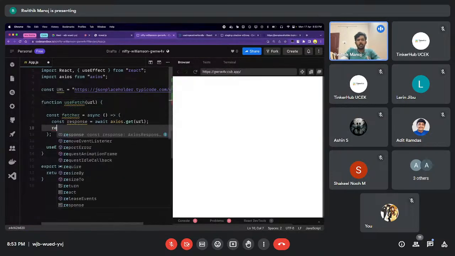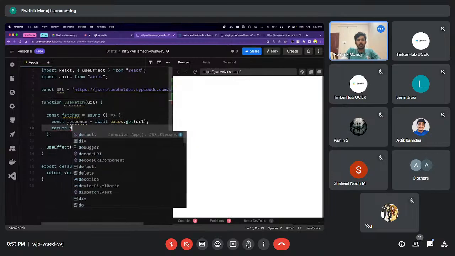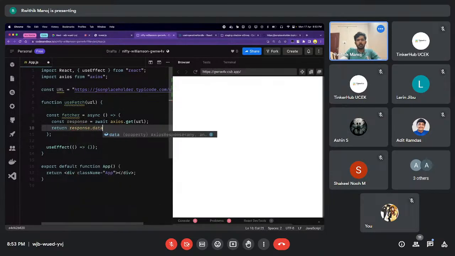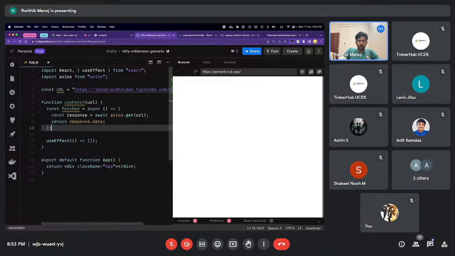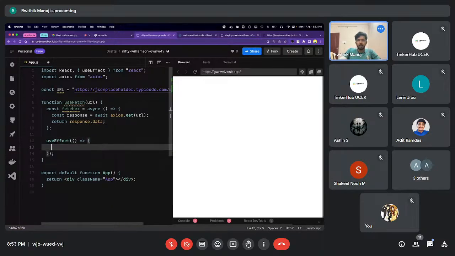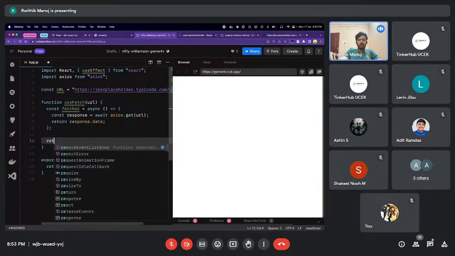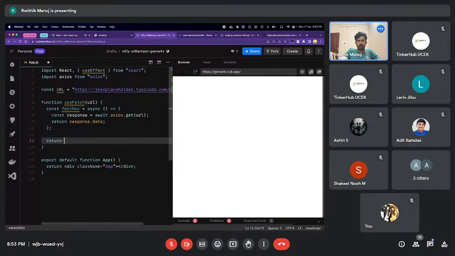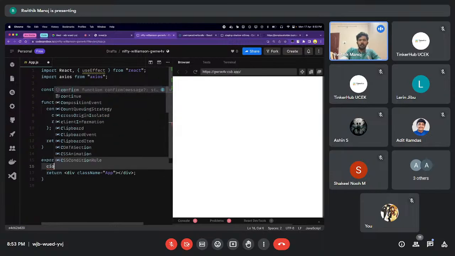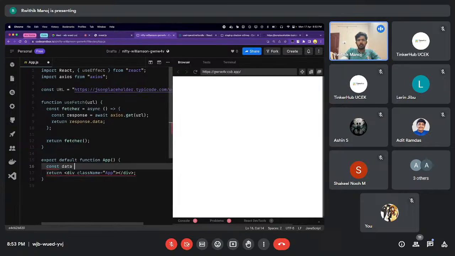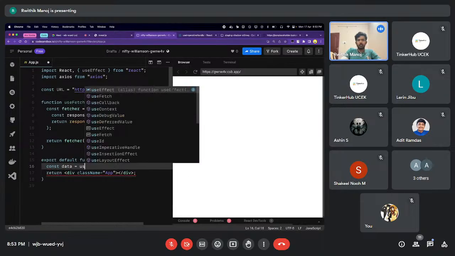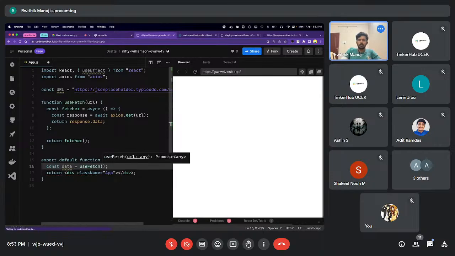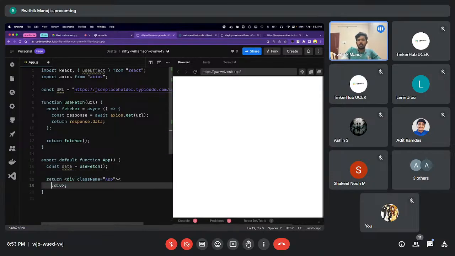Okay, I am returning whatever fetcher returned. And I'll get the data here: const data equals useFetch. I can do this and this works.